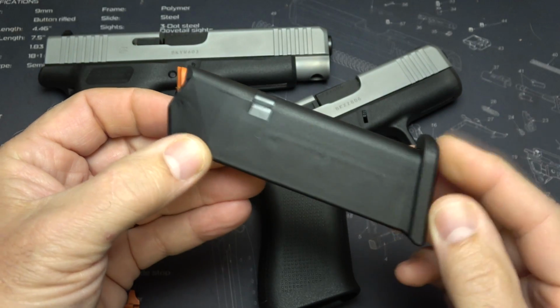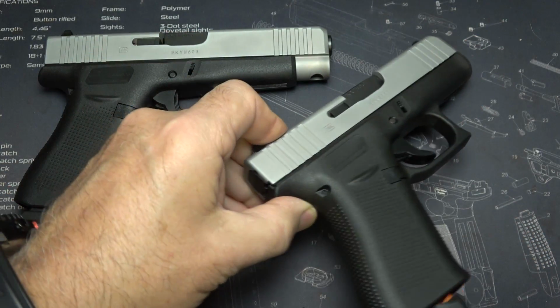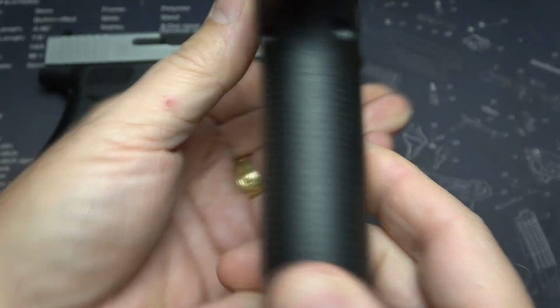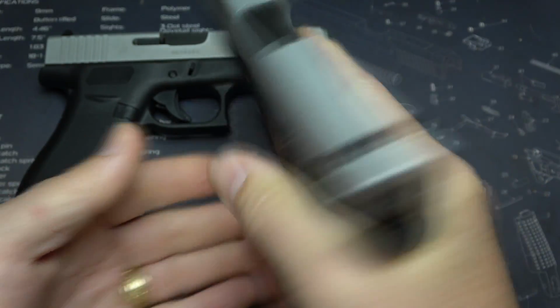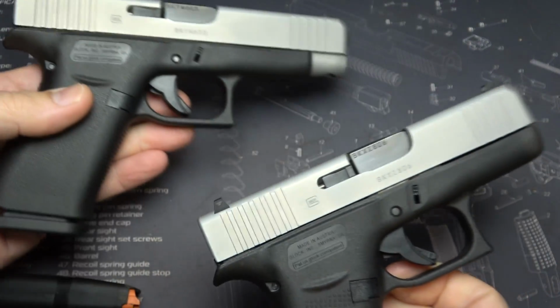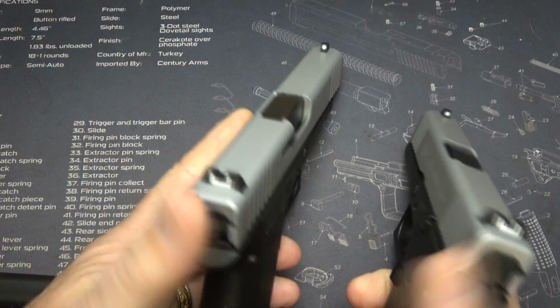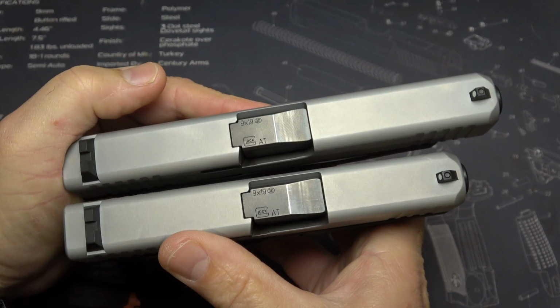And these magazines are the new Gen 5 style with the orange follower, which I think is a great upgrade as well. The grip has the diamond pattern all the way around it. It's a little bit subdued, but it fits good in the hand. It's not too aggressive, and it's the exact same on the G48. So really the only difference between these two pistols is the slide length and the barrel length.